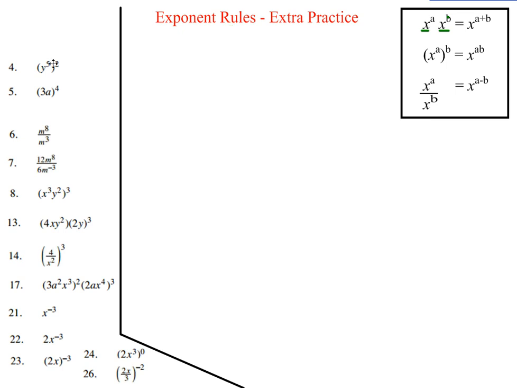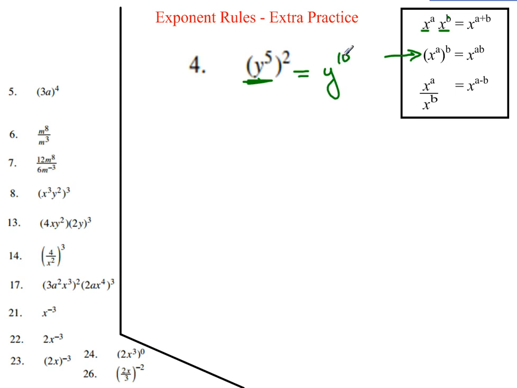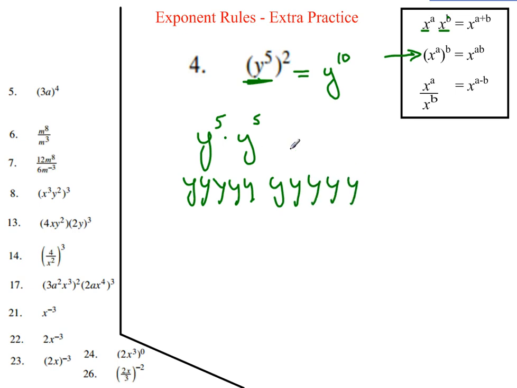And the next one. Now, when there's a single base number, this y, and two powers, then I'm looking at this rule here, where you multiply the powers. So y to the fifth squared is just y to the 10th. The reason this works is squared just means times itself, so it's y to the fifth times y to the fifth. If you write them out, there's 5 here, and there's another 5. Altogether, there's 10 of them. So that's another way to show that answer.